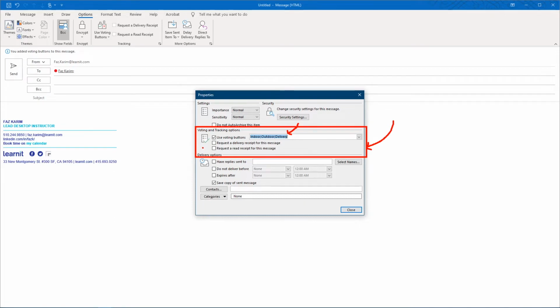There also is the option to go ahead and request a delivery receipt. Microsoft will let you know the message has been sent. And there even is an option to send a read receipt. So if I send this and once the user opens the message, a little message window will pop up saying, I requested a confirmation that you read it. You don't have to say that you sent it. You don't have to say that you read it. You can hit ignore, but it's just an option where you can request, not demand, but request a read receipt.